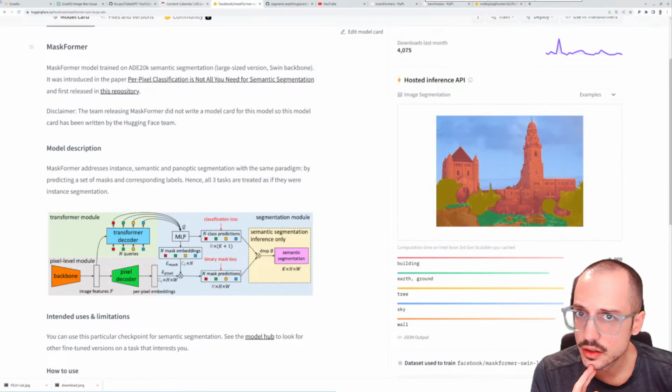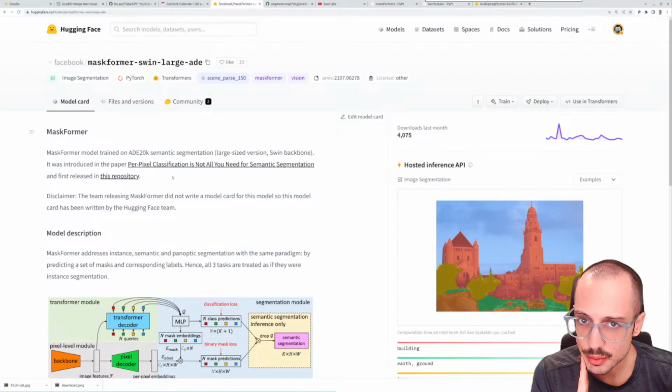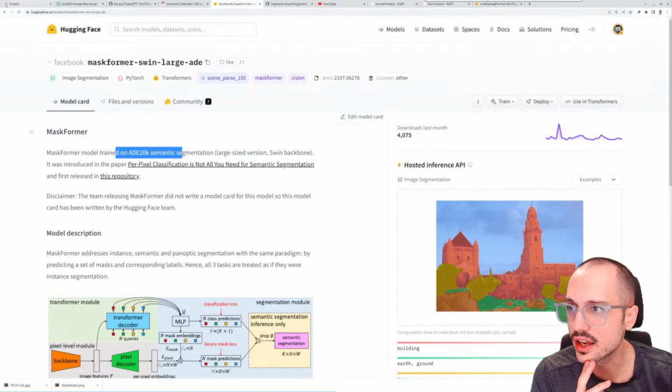Is this one any good? Facebook mask former Swin large. It's trained on the same data set, the ADE20K.